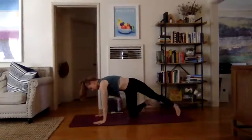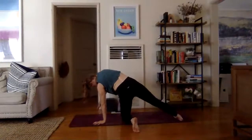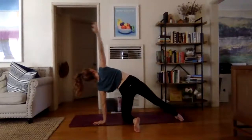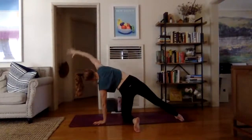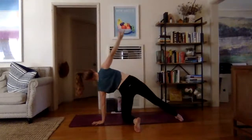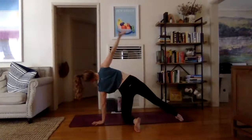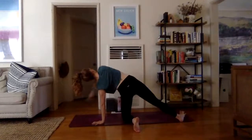Exhale, left hand down. Other side, rotate your left shin out to the left. Send your right foot back. Stamp your right foot into the earth. Inhale, open up. And then circles through your right shoulder. Take a similar variation on this side as you did on the other. Back to center, inhale.